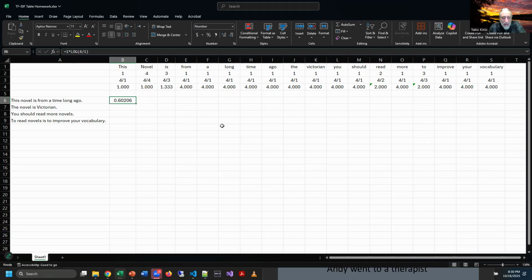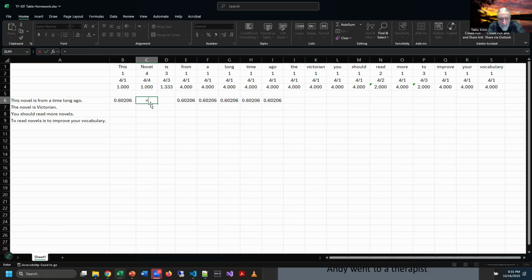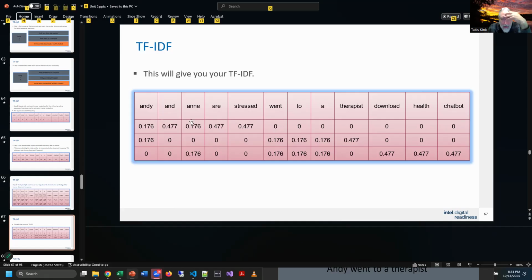So any of the ones that appear once, like this and this and this and this and this, all work. And then this one would say 1 times the log of, and see now I'm being really careful about this because I think I'm messing it up. 4, which gives us a 0. All right, I'm looking at the example again.